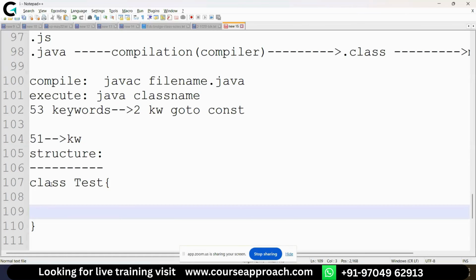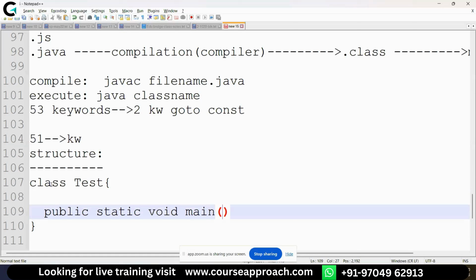Within the class, it is mandatory to write a main method. Why is it mandatory? Without this main method, we simply cannot execute, because the starting point of a Java program is the main method only. How can I write the main method? It is public static void main.